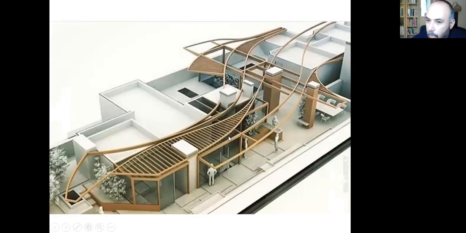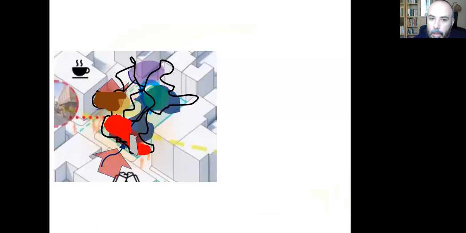You can make actual models. You can try to create forms, give them colors, and make them transparent or non-transparent. You can play with their heights, the sizes, the forms. You can try different things here.